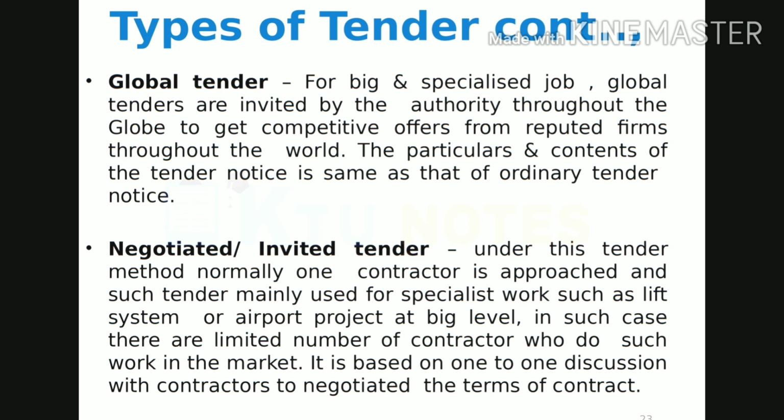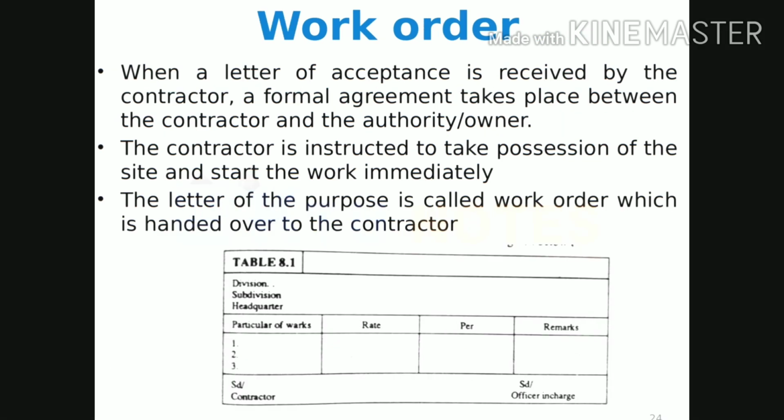Global tenders. For very large works or jobs, global tenders are invited by the organizations. That is, to get competitive offers from reputed firms throughout the world. The notice is similar to an ordinary tender notice. Next is single tender or negotiated tender. So here, as the name suggests, only a single contractor is approached and the tender is invited from only a single contractor.